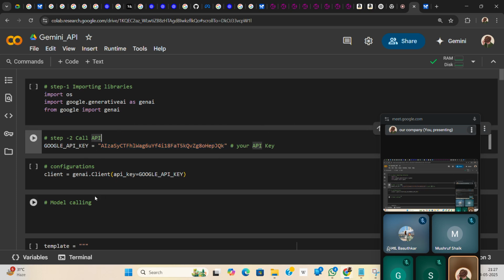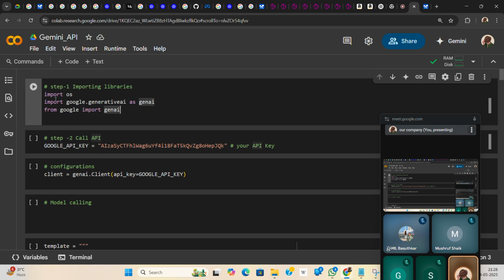Here I have given a good set of steps you can follow to build any kind of application. The first step is to import libraries, the important ones useful for creating applications using generative AI, Google Gemini AI. First is os, which is just for paths and is not required that much. The important one is google.generativeai. Google is a library, and inside it generativeai is a separate module. We are importing it as genai.